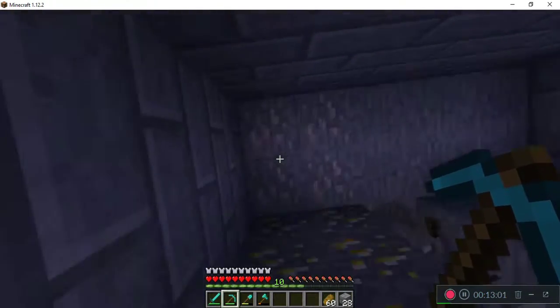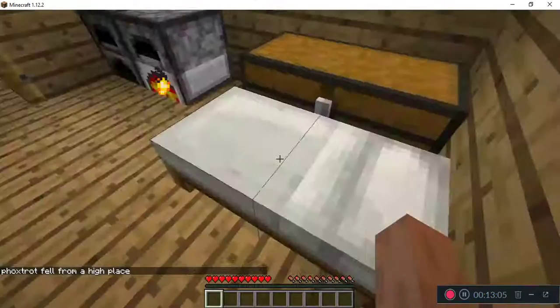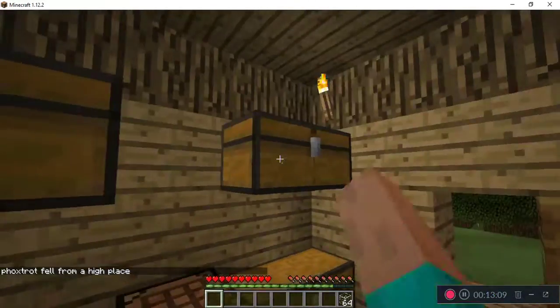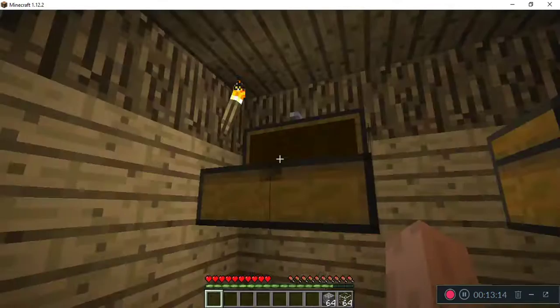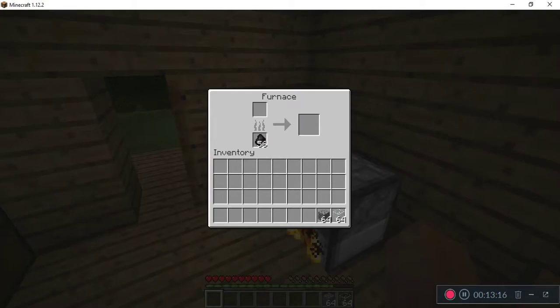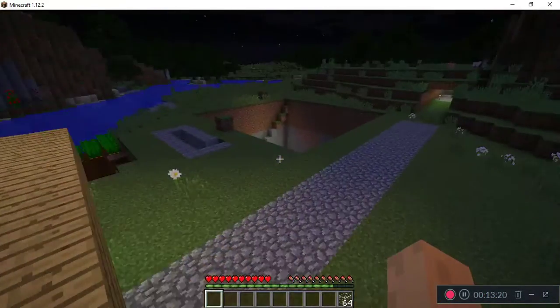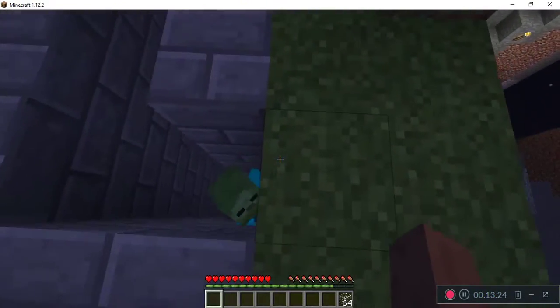Oh, I'm going to die because... terrific. Well, at least I have that now. Let's get some more. I don't need any of that. I need stone in there probably so I can start building. So now I have to get all the way back down there, which means I can't climb from up here. I have to climb from down there. Did he die too? I hope he died. No, he didn't.